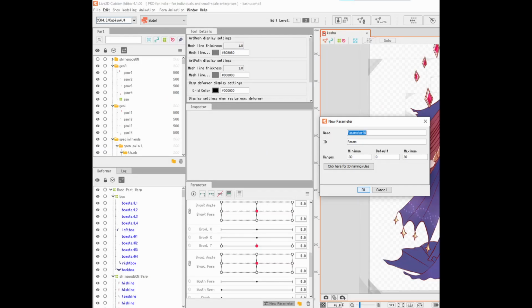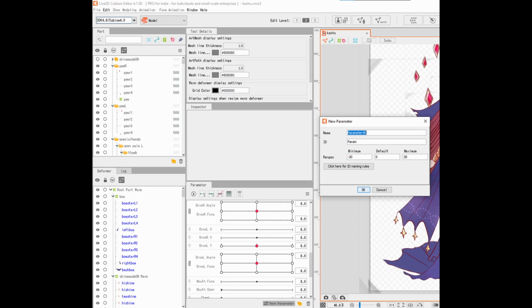So for the expressions, we are going to hide them first because we don't want it to be too busy, and we are first concentrating on little details like the eyes. So what I do is create a new parameter for each expression that I have, and I'm just going to hide the deformers or the layers in the parameter.